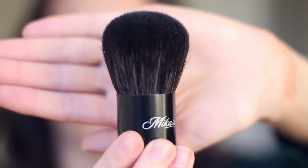Now, the last brush I'm going to talk about is a kabuki brush, and this is the F250. I love kabuki brushes. I don't wear powder all the time, but when I am applying powder, what I love about a kabuki brush is that it allows you to buff out your powder. There's nothing that I hate more than applying powder with just a regular powder brush and having it feel like it's just sitting on the surface and that it's really visible. I want my face to look natural. I want to be able to blend everything out, and this, because it has a little bit more rigidity to it, allows you to really get in there and buff things out.